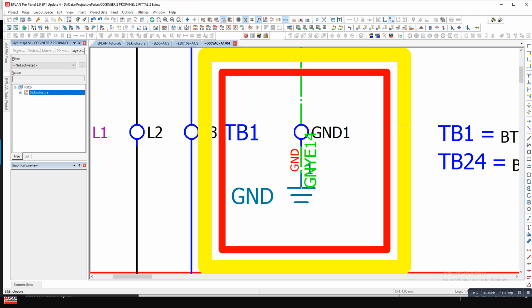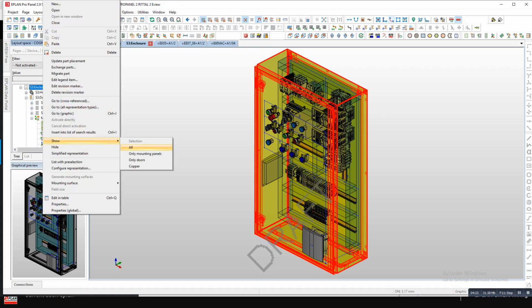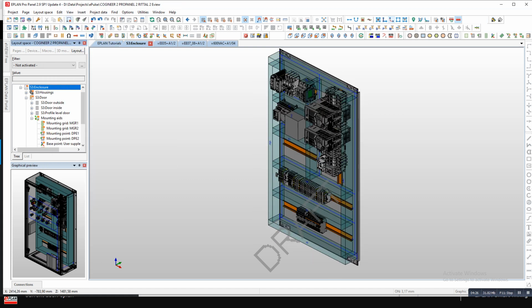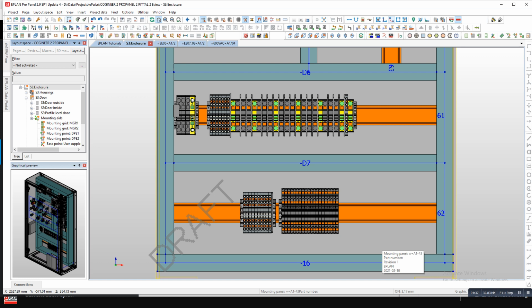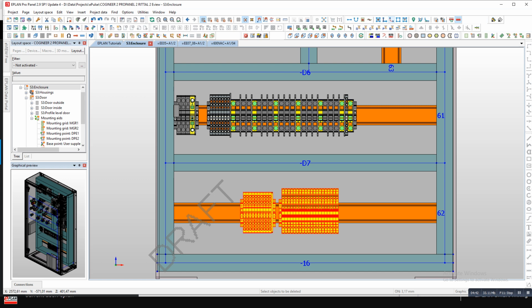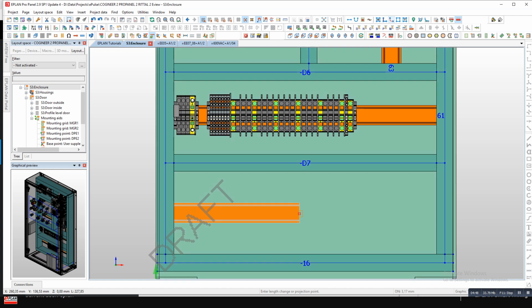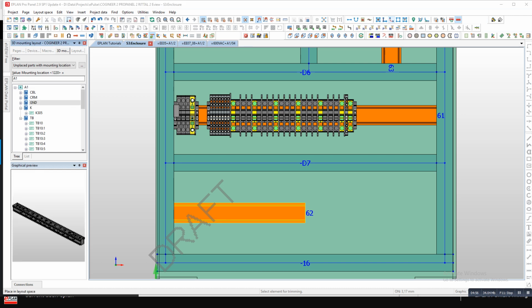So let's go back right away here on the panel, more precisely on the back plate. Let's see where we can place this one. I would say I typically choose an area down in the bottom corner. This is where I usually would place it. Maybe what we can do is temporarily just take these ones out of the way. Retreat or reduce the size of this one maybe to half the size. Place the component that is the ground bar right here.